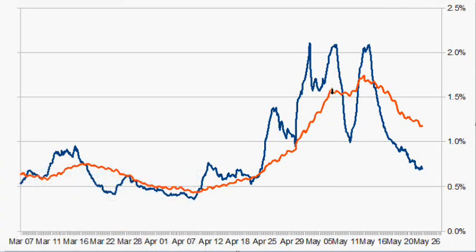And I think we will probably go up to that level with only little bits of corrections here and there. As far as the volatility is concerned, the blue line represents the average moves over the last 2 days on an hourly basis, and the orange line over the last 5 days on an hourly basis. And I was mentioning this double top formation, and it was the 2% move to 1, so based on losing half from 2 to 1, that would take us to 0.5. Maybe it's doing what these double tops are supposed to do.